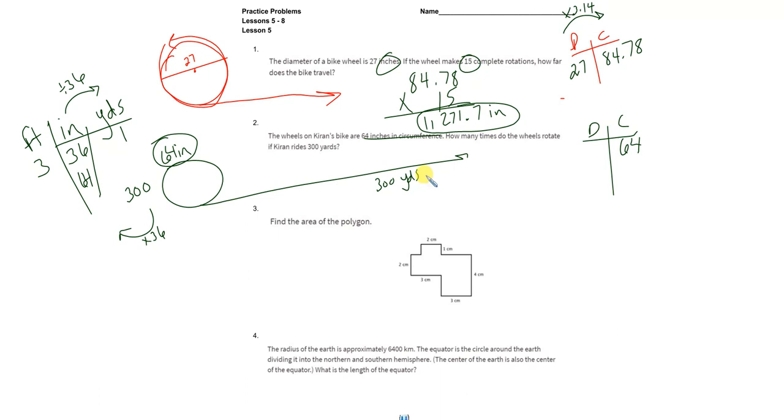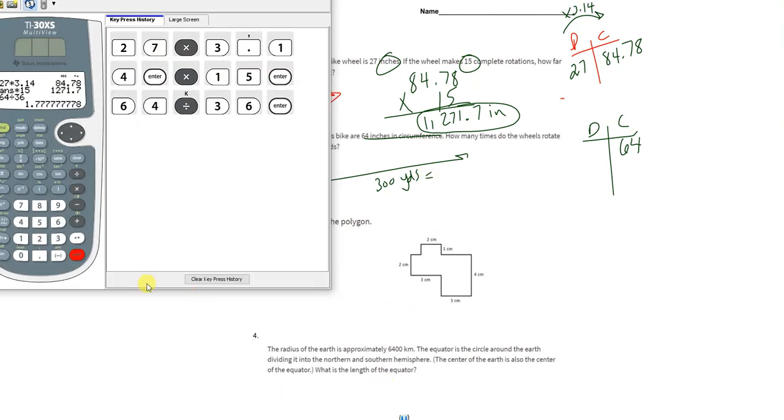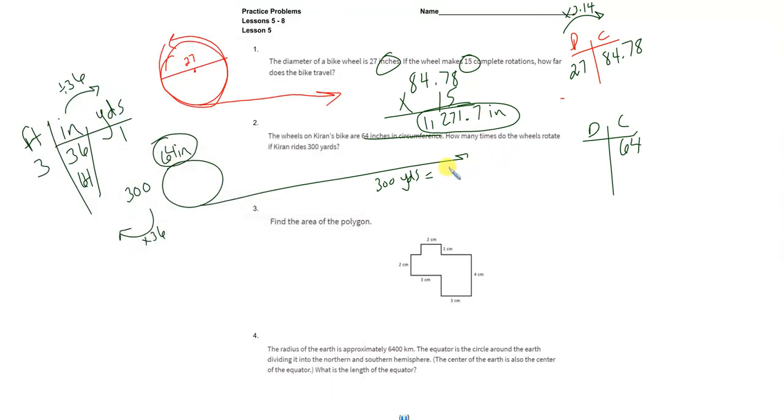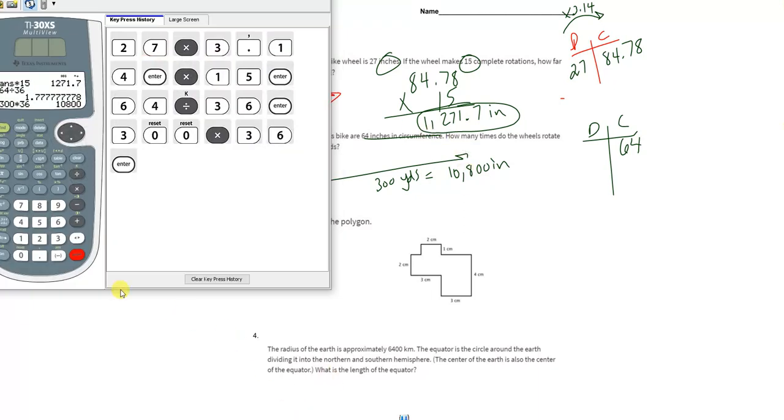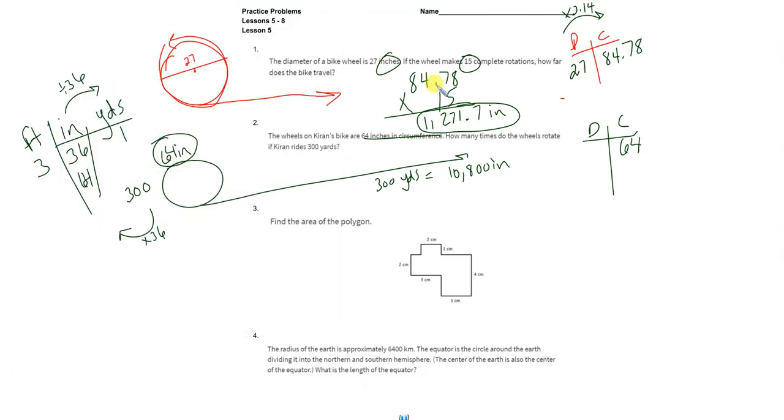And then we'll have something comparable. So 300 yards is equivalent to 300, since there's 36 inches in a yard, we can multiply it, and we know that 300 yards is the same as 10,800 inches. It's a lot of distance that it has gone, 10,800 inches. So to find out how many times it's spun around, all we have to do is divide that number by 64. So divide it by 64, and we know that it has spun around 168 3/4, and that's our answer, 168 3/4.